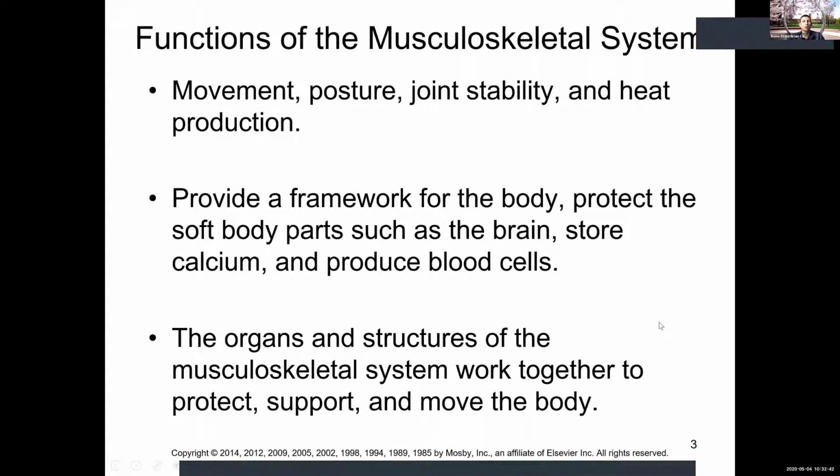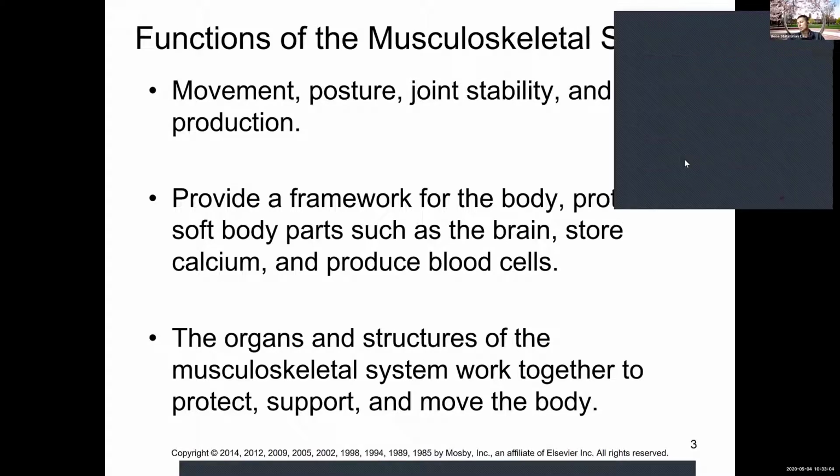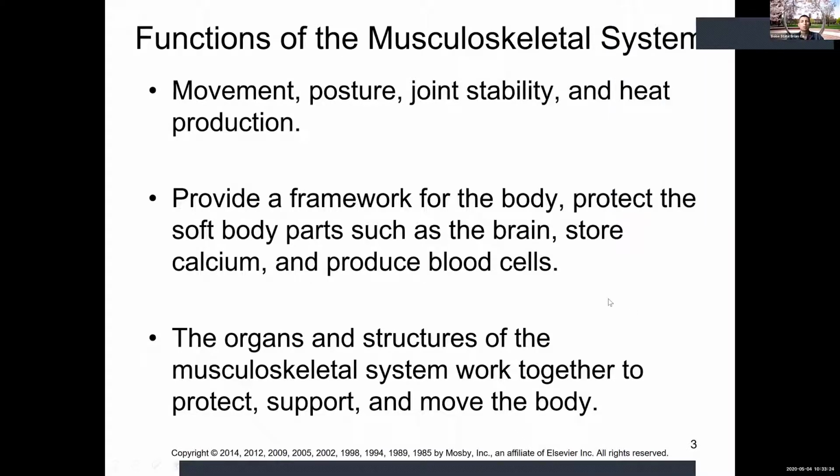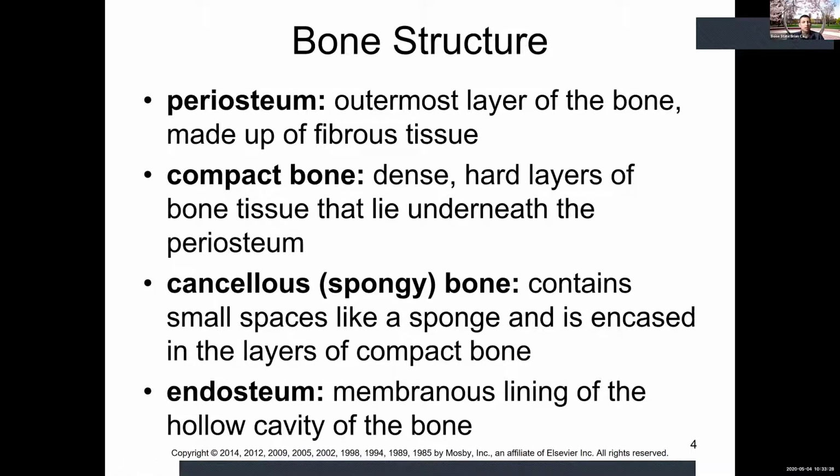Function is pretty straightforward. It's the framework in order to provide structure for our body. So it's the support system as well as protection. Soft organs like the brain, the spleen, the liver, the kidneys, the lungs, the heart, they're all protected inside of a bony case. So bones are for a number of things, including, again, the support structure and then the protection, as well as movement. Obviously, we wouldn't be able to move if we didn't have the muscles connecting to bones. So muscles and skeletal are nicely designed and formed together to complement one another.